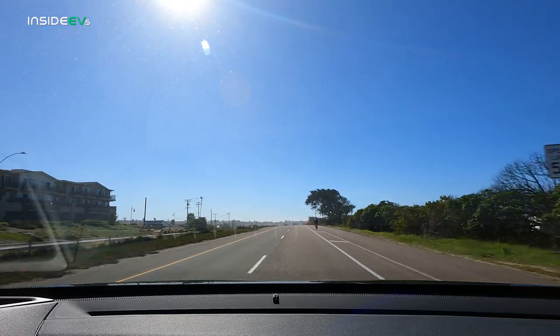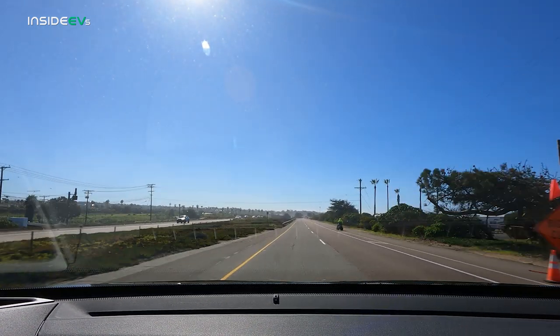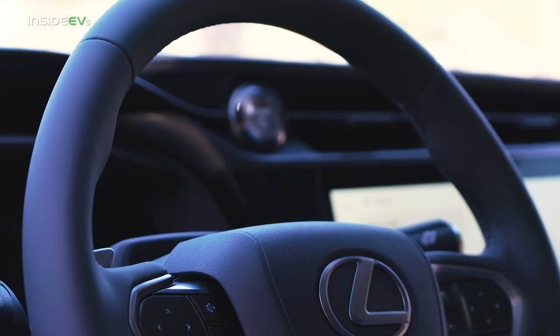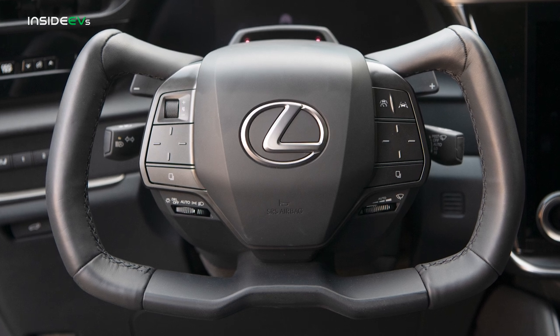Even if the Lexus RZ is very comfortable and confident, it's nowhere near sporty. There's nothing remotely resembling enthusiasm in this car. The suspension is fine — it's perfect at soaking up broken pavement, city streets, and potholes — but it doesn't really stand up to a really aggressive driving experience, and the steering is numb, numb, numb. There is no information about the front wheels coming to your fingertips, which kind of erases confidence when you're really pushing hard. And that's with the standard steering. If you go for the drive-by-wire system coming within one or two model years, you're even more disconnected from the driving experience. A Genesis GV60 Performance would be a much better fit if you want something to really blow your hair back.